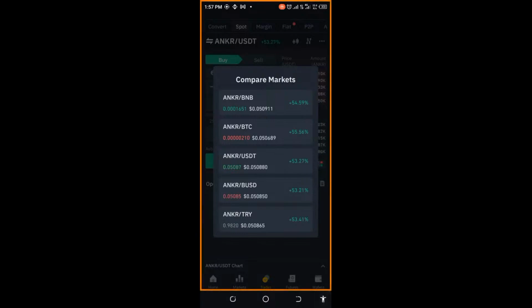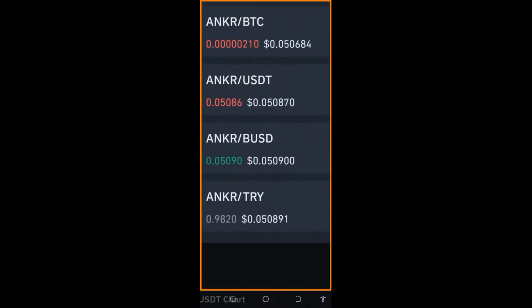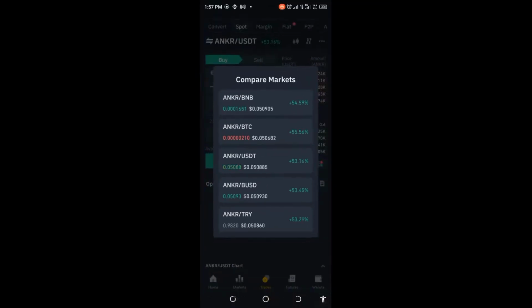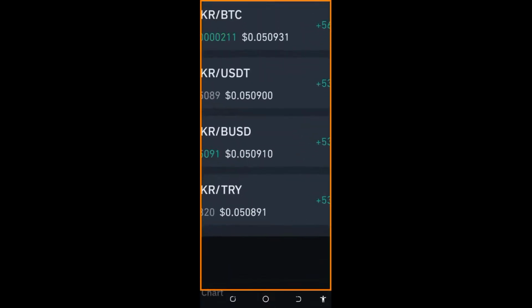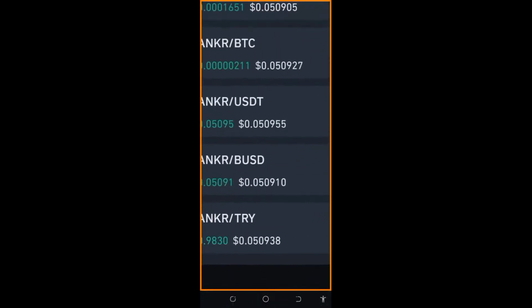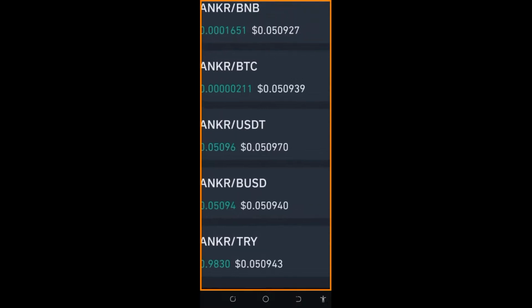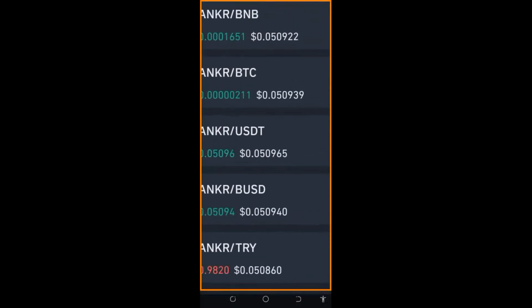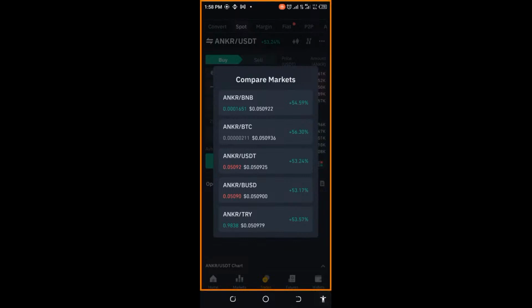Okay, today we're currently on ANKRUSDT. We're actually on the compare markets for ANKR coin, and we're looking at the opportunities that are there. So we're looking at the prices. I can see the prices are rapidly changing. For a few moments, I've been seeing it change up and down. Yes. So I'm just waiting for it to get to a very considerable range.